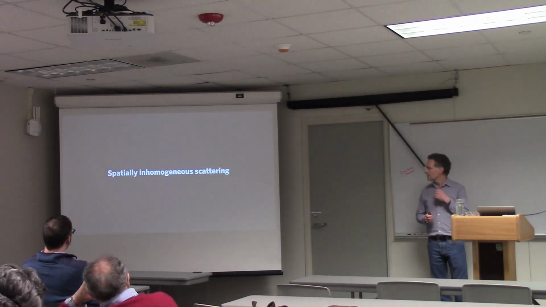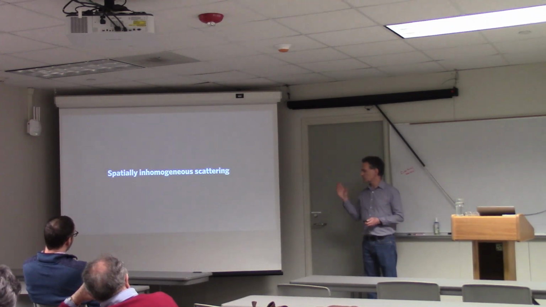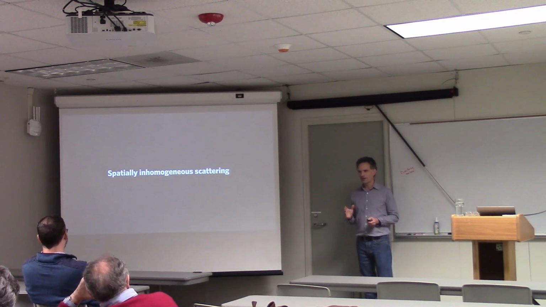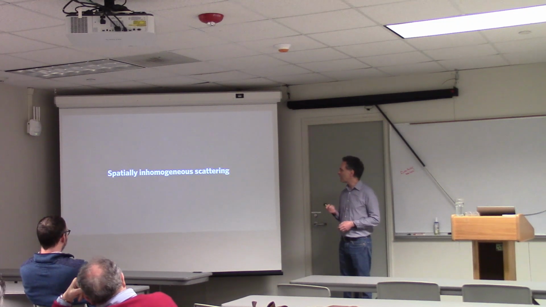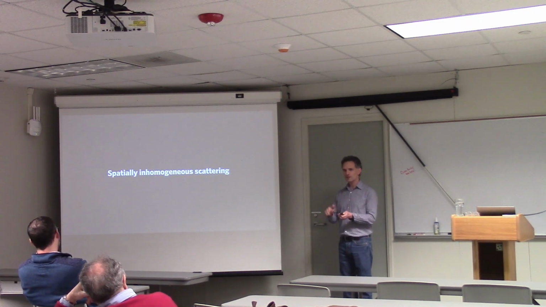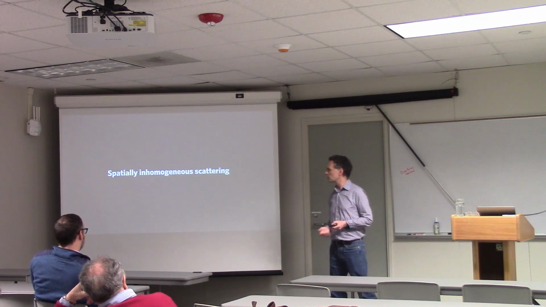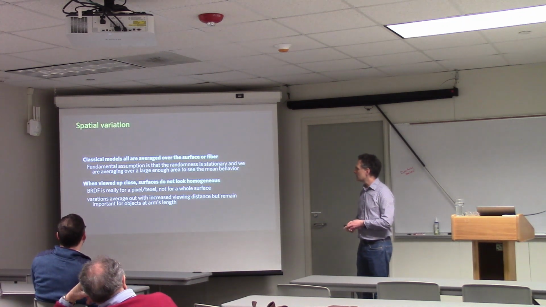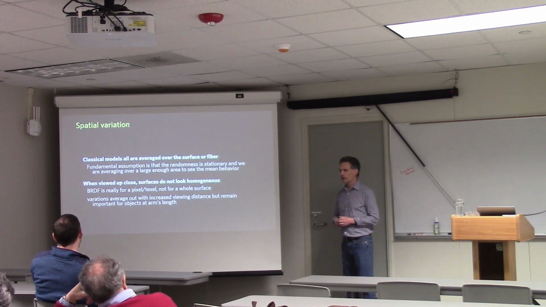Okay. So one last thing I want to introduce is just the idea that these models are all wrong in a certain way. I guess the talk is about why they're wrong in various ways. But one way that they're wrong is with this assumption that the only thing that matters is to completely average over the random distribution of structures that might occur. So classical models really have always averaged over this.